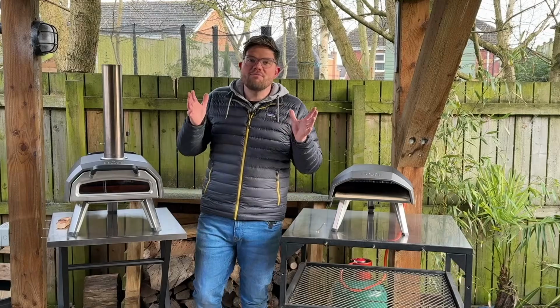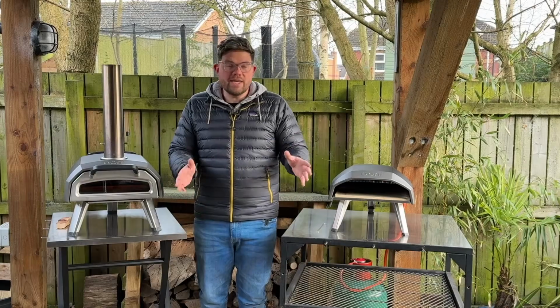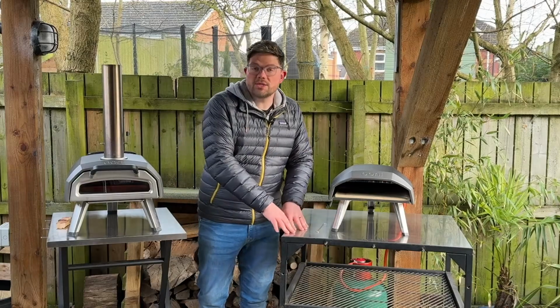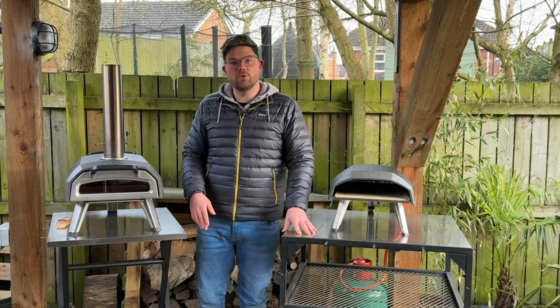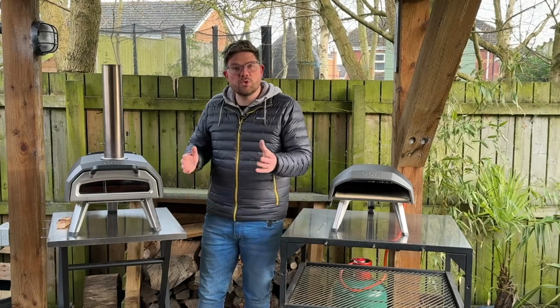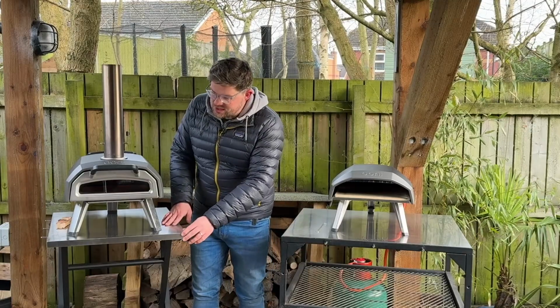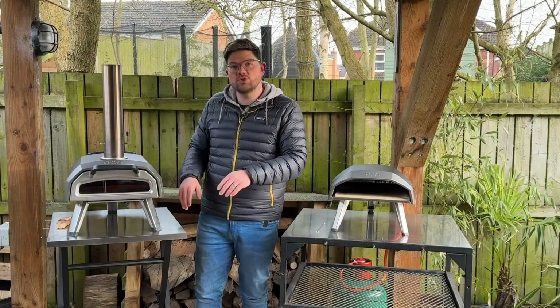And lastly, one of my favorite accessories I use is these types of tables from Ooni. They're really handy, obviously not only for putting your pizza oven on, but also for prepping your food on too. Now this one to the side is a folding table. It's great if you've got limited room. It folds away nice and compact, and it's the right size for the 12 or the 16-inch ovens.